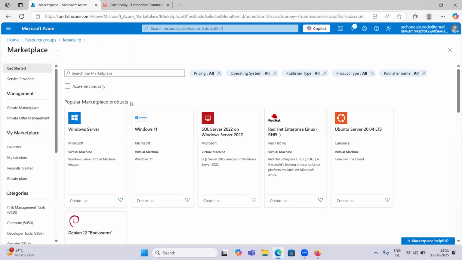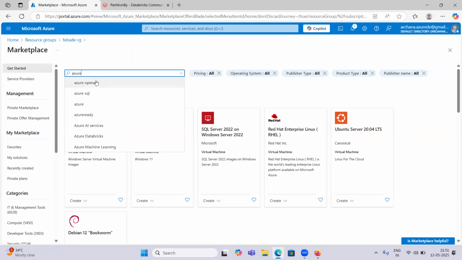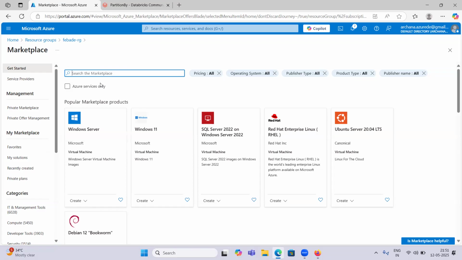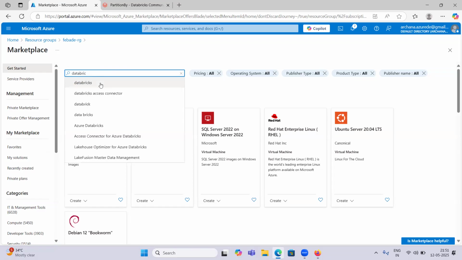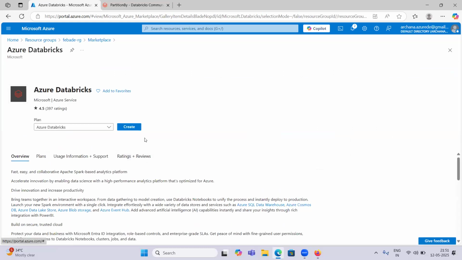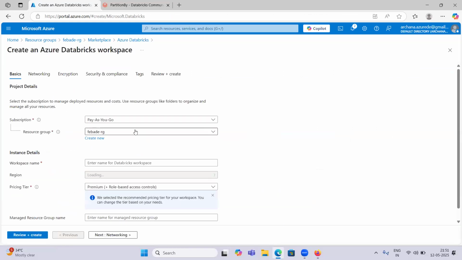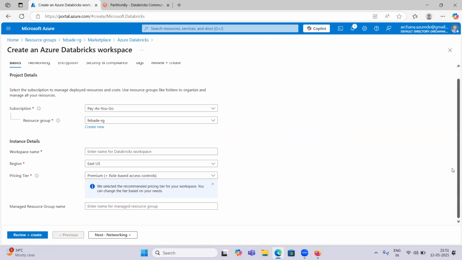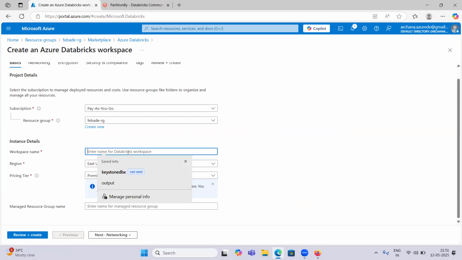Now create Databricks. You should be careful while creating Databricks here. So pay as you go is okay, and the resource group is also okay.